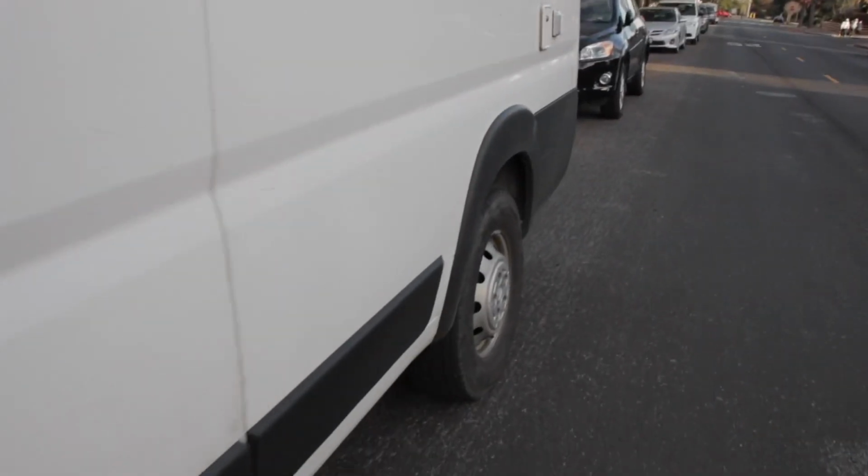Of course, your budget, like we had mentioned, and the height of it. For some people, they're okay living in a van that's a little bit shorter where they can't stand up all the way. Do you want a short wheelbase? Do you want a long wheelbase? You're concerned about turning radiuses and city driving, parking, all those come into factor. So think about all those different things as you're choosing your vehicle.